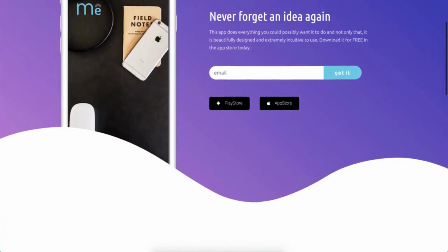Today we'll create a professional landing page from start to finish without touching a single line of code. It will be easy to follow and most importantly, we'll do it all with Elementor. This tutorial will give you a basic breakdown of Elementor and show you how to design, build and publish landing pages for your own business or customers, just like the one you see here.